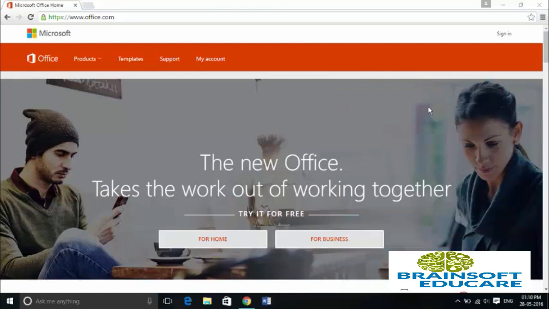Word, Excel, PowerPoint, any Office suite software, and it will be saved to your OneDrive, the storage space provided by Microsoft. So this is a wonderful cloud-based feature provided by Microsoft. Many other companies like Google, Zoho and Adobe are providing cloud-based software. So there is no need to install. You can just go anywhere, find a PC or laptop and start working. You can access it on your laptop, tablet or PC. So this is the main benefit of cloud-based software.